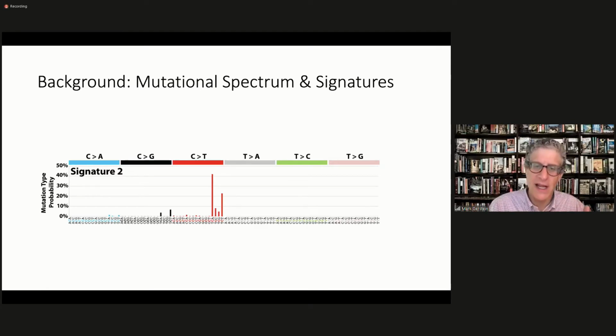depending on the mutational processes active, certain combinations of nucleotides will be more likely or less likely to be mutated. So for instance, if you look at triplets of nucleotides, here we have ACA, ACC, and so forth, and we look at how often in just background mutations you'll get a C to A mutation, that might be shown here for all the different nucleotides. It's fairly rare, but you can see C to T mutations are fairly common, as you probably know, but they're also particularly common for particular contexts. We have TCA, TCT, and so forth. And so this gives rise to a kind of signature. You can think of all of these different triplets, and the amount of mutations you have is a signature of a particular type of mutation.